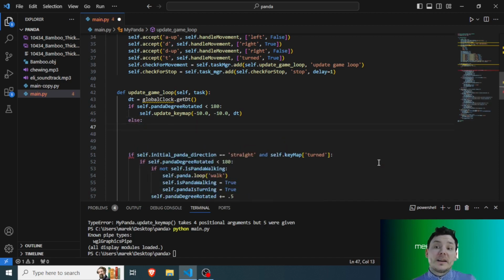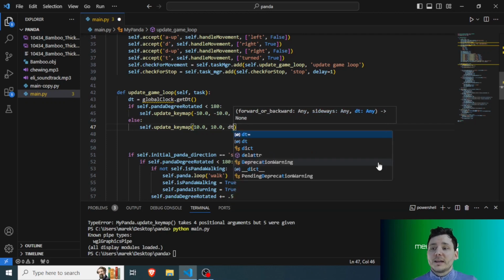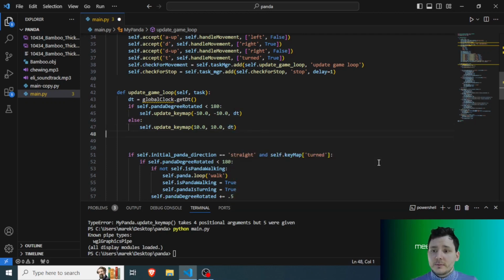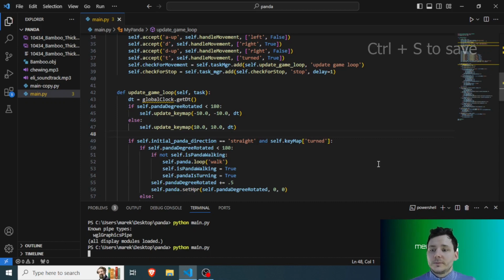Otherwise, if Panda is rotated, self.update key map with positive values, so 10.0, 10.0, and again the DT value. Okay, we can remove the empty lines, Control S to save, and let's run the code.